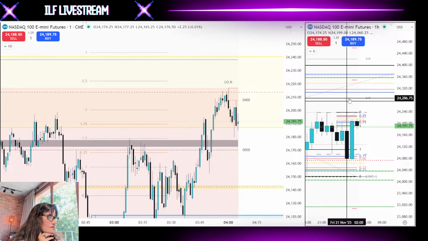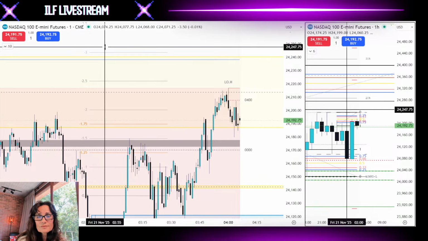Price action seems to be better than yesterday, so I'm looking forward to the next session. I've been very conservative today with trading because I had a few paper trades just seeing if I can read the market properly, and I think it's better than yesterday, at least NQ is.